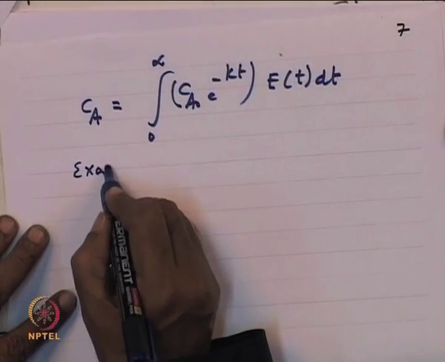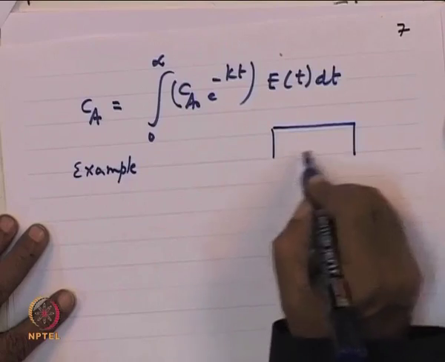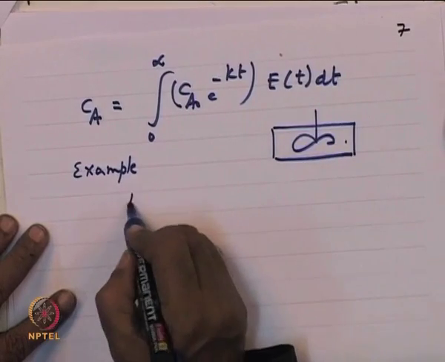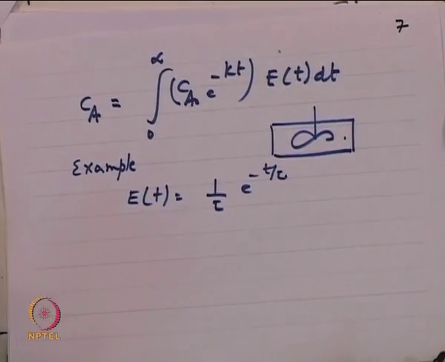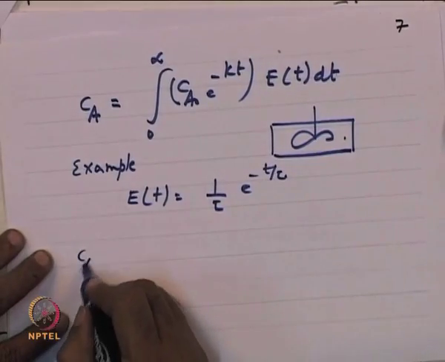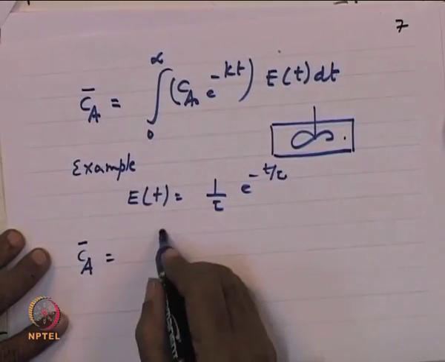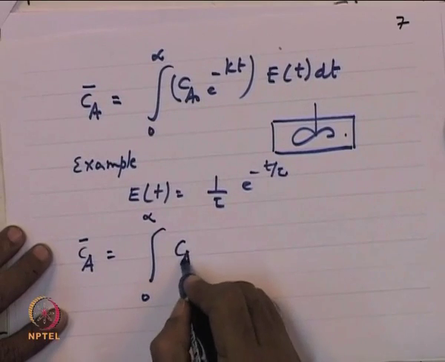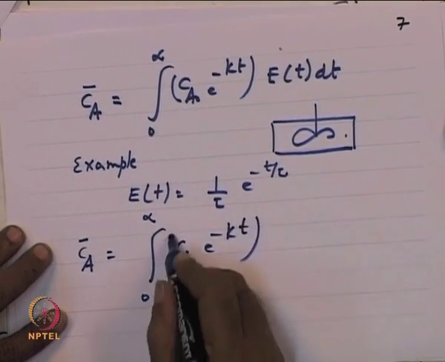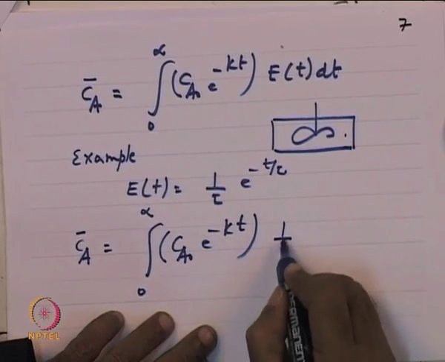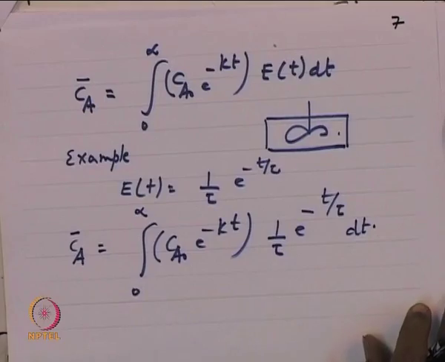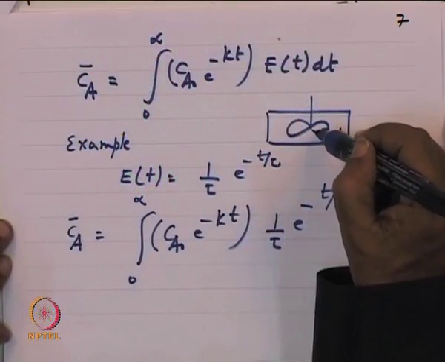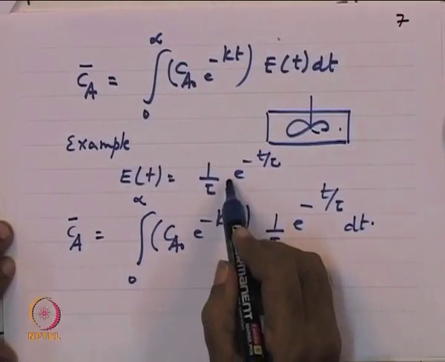Let us take an example that this reactor, which we are trying to understand, is a stirred tank, which means the E function for this tank is 1 by tau e to the minus t by tau. This we know, because it is a stirred tank. Therefore, let us see what is the concentration that comes out from this reactor as per the RTD theory. It should be Ca0 e to the minus k t multiplied by the E function, which is 1 by tau e raised to the power of minus t by tau, and dt. What are we trying to say? What we are trying to say is that if you have an arbitrary vessel of E function given, in this case, if that arbitrary vessel is a stirred tank, then the E function is 1 by tau e to the minus t by tau.